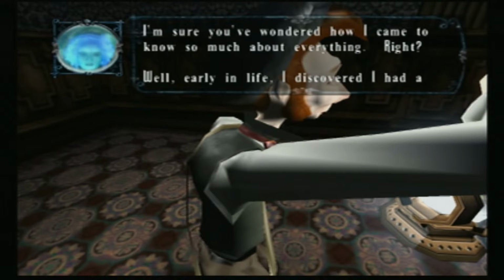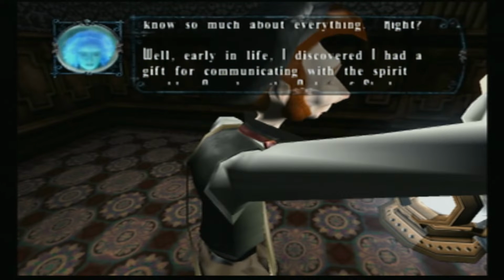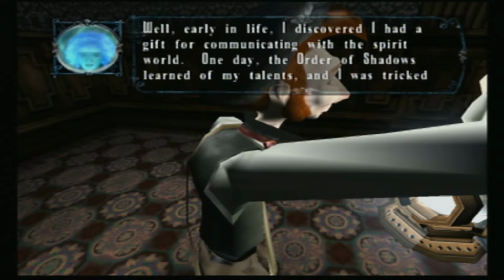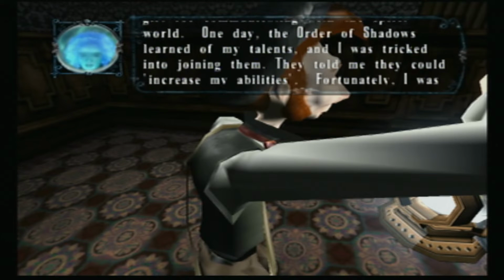I wondered how I came to know so much about everything, right? What a thing to say. Well, early in life, I discovered I had a gift for communicating with the spirit world. One day, the Order of Shadows learned of my talents, and I was tricked into joining them. They told me they could increase my abilities.